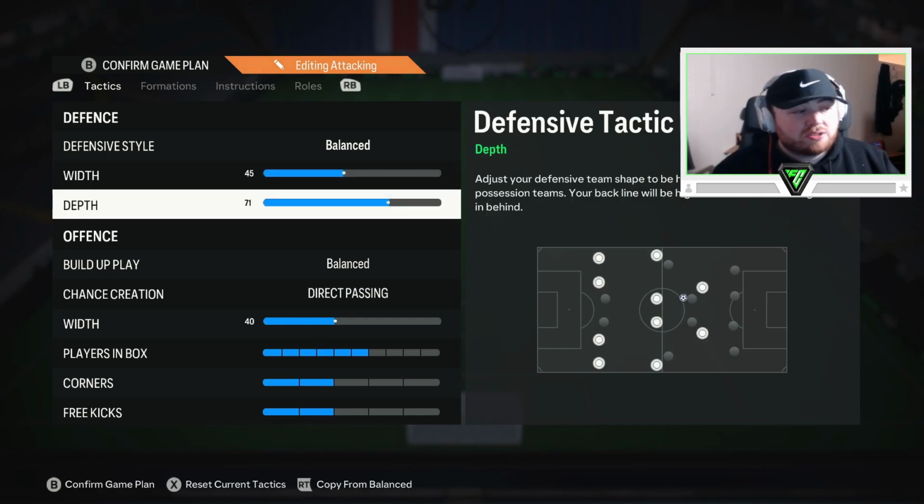The depth is on 71. If you haven't heard about 71 depth, I'm sure you're living under a rock, but it is absolutely busted this year. It basically helps you press high up the pitch without your players making erratic runs or moving out of position. When they are ready to win the ball, they go up and take it. It does mean you play a bit of a higher line, which you have to be aware of. Make sure you mark the in-behind as well, but it's definitely worth using.